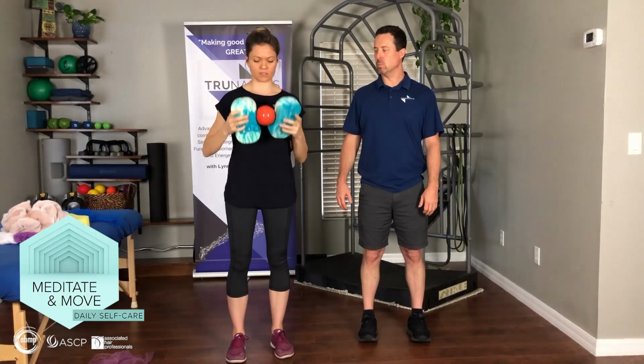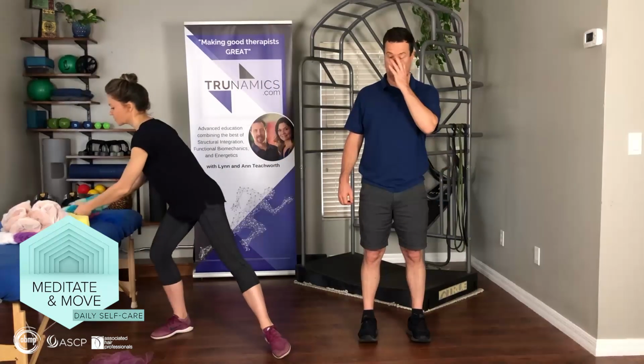Let me see if I can hold these here. Yeah. Lungs and heart. So we might not think of this as a ball and socket joint, but in fact it is. And there's going to be slide between the pleura of the lungs and the pericardium around the heart. So let's just go with the right arm. As you take your right arm forward, can you picture how the right lung would come forward around the heart, and relatively the heart goes back. And then you could take the lung back, heart forward. Lung forward, heart back. Lung back, heart forward. Sliding the lung around the heart. Lung forward, heart back. Lung back, heart forward.